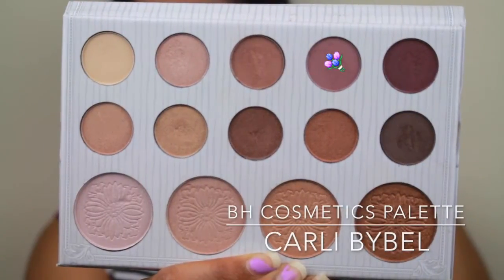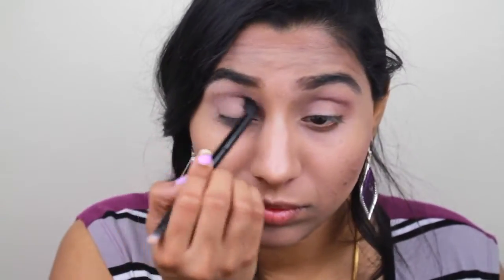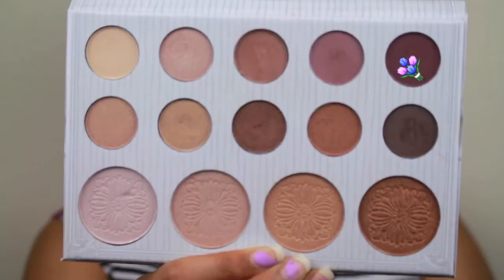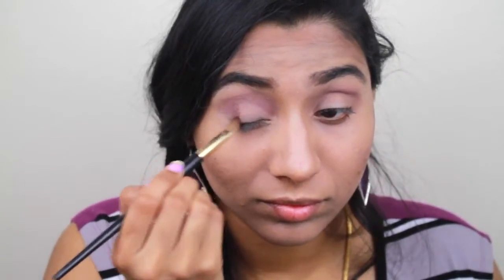For my eyes, today I used nothing but the BH Cosmetics Carli Bybel palette, and I took this really dark plum shade and I applied it to my crease using a fluffy blending brush. Then taking this darker deep brownish plum shade, I took it on a tapered blending brush and I applied it mainly to my outer corners to give it a kind of a smoked effect, you can say. And then I blended it into the crease so that there were no harsh lines on my eyes.